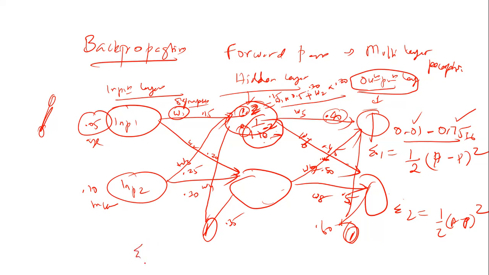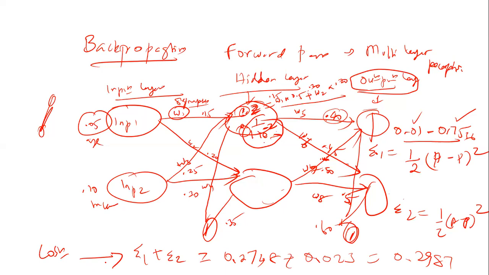If I add E1 plus E2 together, for example, my E1 is, if you subtract 0.75 from 0.01, let's say you get 0.2748 as the E1 error, plus the E2 error is something like 0.023. It will give you a total error of 0.29837. So if somebody asks you, hey, you trained the neural network model, can you give me the accuracy? What is the error? What is the cost? Remember this. This is what cost is. Instead of using the term error, they use the term cost. So the cost is 0.2987.